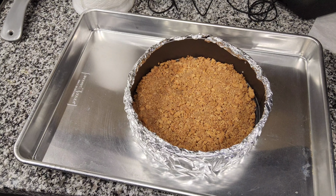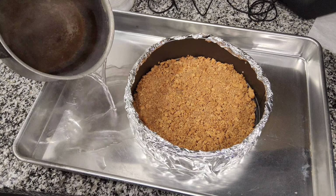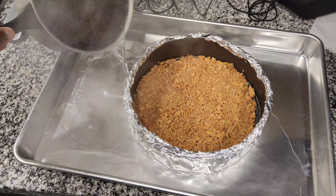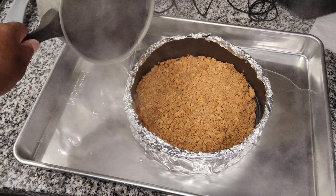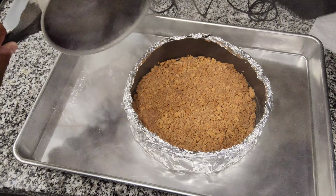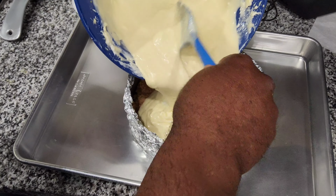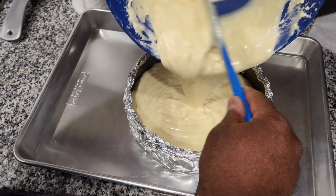So now that we've browned the bottom of our crust, make sure you have a deep casserole dish or another pan, and then take boiling hot water and pour it around your cheesecake springform pan, and that's to keep everything moist. So when you bake it, it's going to bake more evenly. You will not have a lot of cracks in your cheesecake.